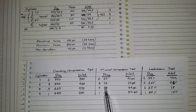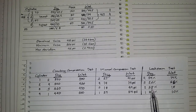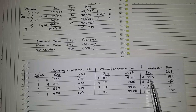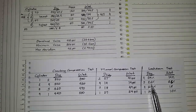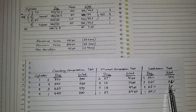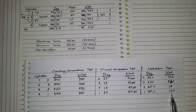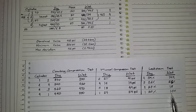So this tells me that cylinder number 2 is not sealing in any way. As well as on the leak down test, cylinder number 4 is only a 20% leakage. However, cylinder number 1 gave us 39% leakage. But if you look at the result for cylinder number 2 on the leak down test, even though it gave us only 26% leakage, even introducing oil, it still did not improve. So this tells me that this cylinder is not sealing at all. Our leakage percentage should be only in the 10% range. So even if cylinder number 4 is still in a way good, we are aiming for 10%.